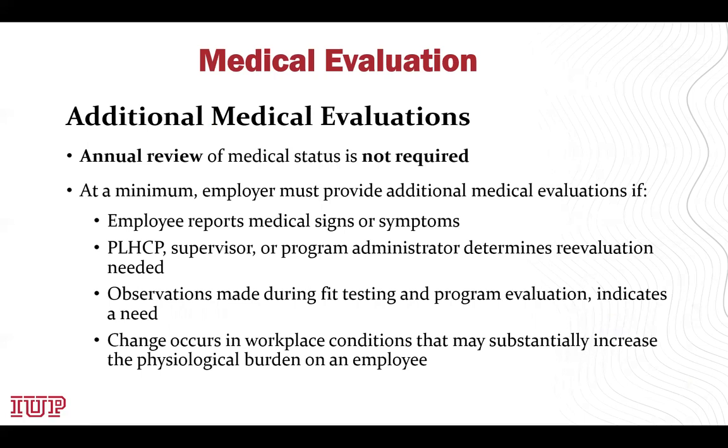Additional medical evaluations. An annual review of medical status is not required. At a minimum, the employer must provide additional medical evaluations if an employee reports medical signs or symptoms related to the ability to use a respirator; a PLHCP, supervisor, or program administrator informs the employer that an employee needs to be re-evaluated; information from the respirator program, including observations made during fit testing and program evaluation, indicates a need; or a change occurs in workplace conditions that may substantially increase the physical burden on the employee.